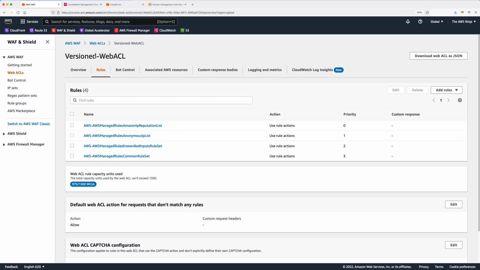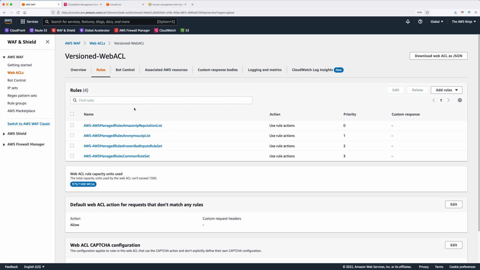And then I thoroughly test these new versioned web ACLs, and if everything goes well, I will copy over the configuration into my production. So basically, the production web ACL is exactly similar to the staging web ACL until there's a new version. And then I upgrade the version on my staging environment, test that. If all goes well, I upgrade the version on my production environment. Again, if I'm using non-default, that's one way.